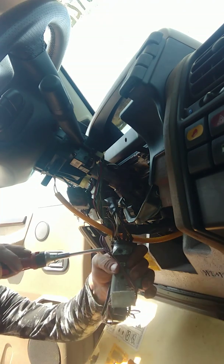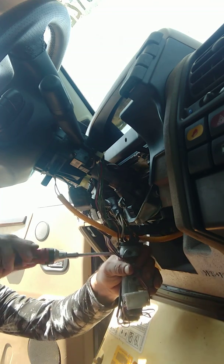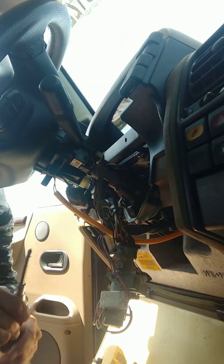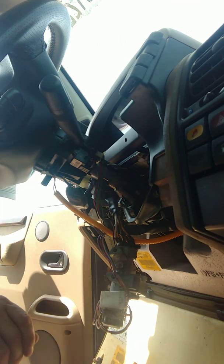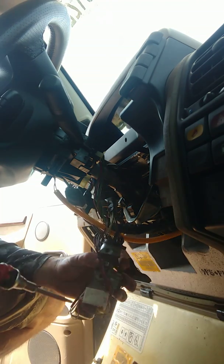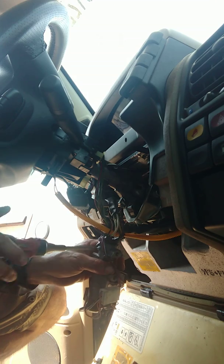Okay, we're back. Let's see if this screwdriver fits in there good enough to loosen it up. Got it! This is one of the best screwdrivers ever - it's a Milwaukee. It's interchangeable, comes with all the bits right here in the screwdriver body itself. It ratchets and works both ways - it ratchets and doesn't ratchet, so it's just like a regular screwdriver. I use this thing all the time. I have two of them.